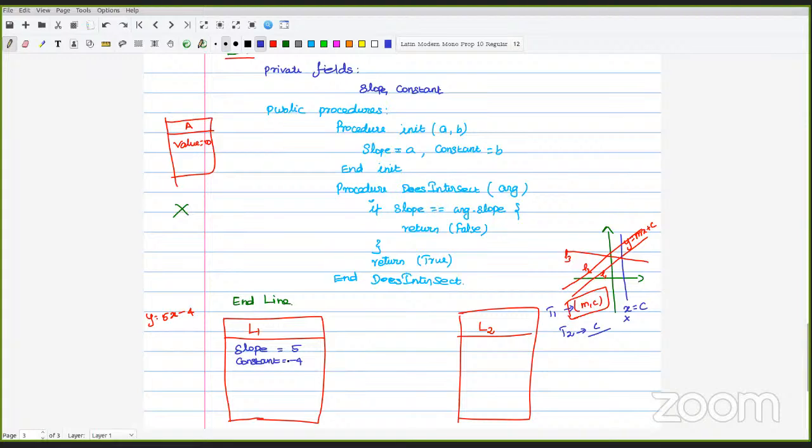This is for L1. In addition to that, it has init and does intersect. These are the public procedures. Suppose there is one more line which is y equal to 5x plus 7, then what is the content of this L2?